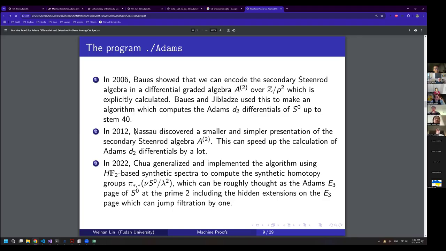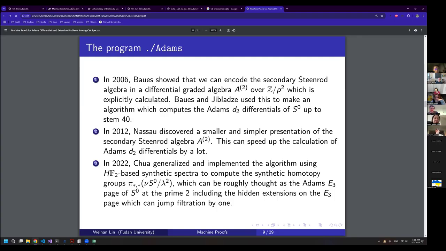And later on, Nassau found a much smaller and simpler presentation for the secondary linear algebra. So it's a much smaller DGA, which makes the program more efficient and speeds up the calculation. Okay, and then in 2022, Burklund, Xu and others generalized and implemented the algorithm using the synthetic language.